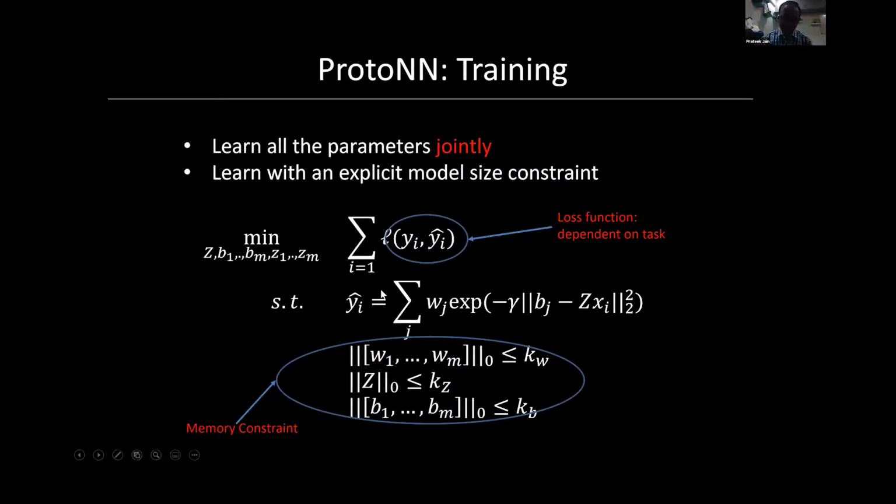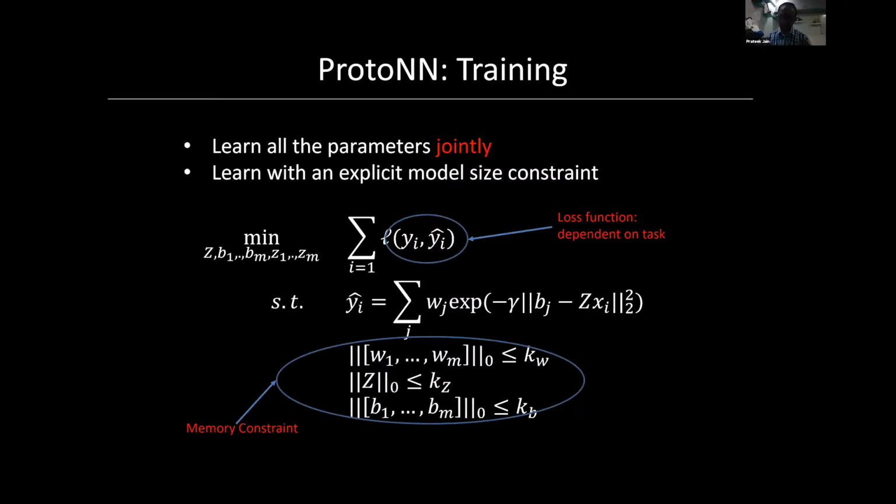And if you look at this expression, it also looks very similar to a support vector machine with a Gaussian kernel, right? So we define our prediction function to be this. I say that I will try to minimize my loss over my training data. And on top of that, we are going to impose this hard constraint because, let's say, I know that my memory constraint is so and so.